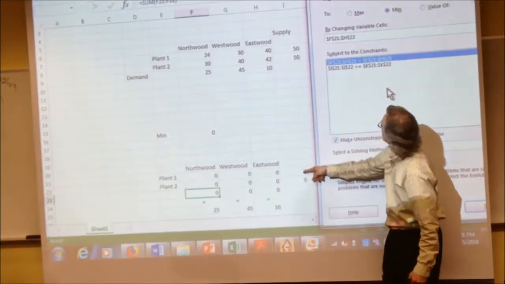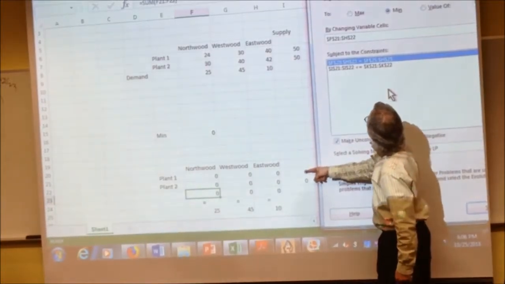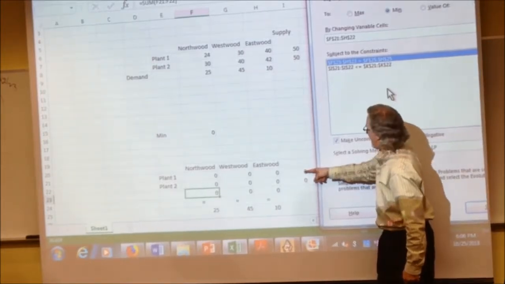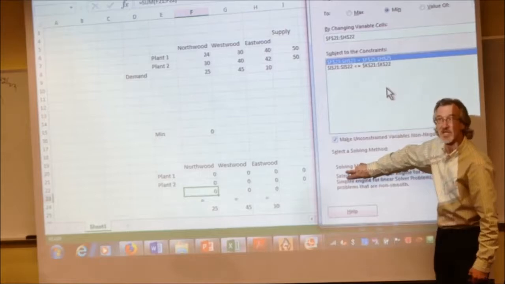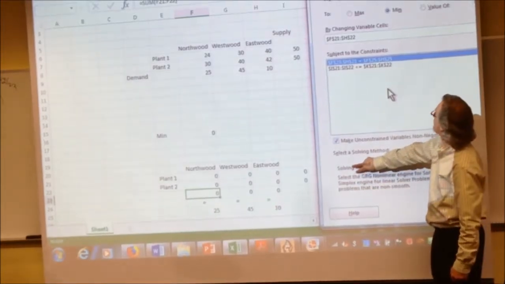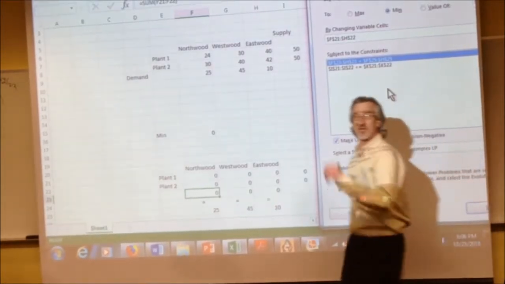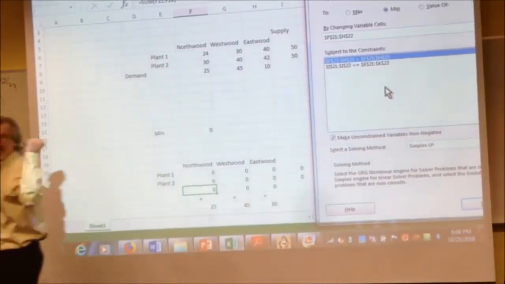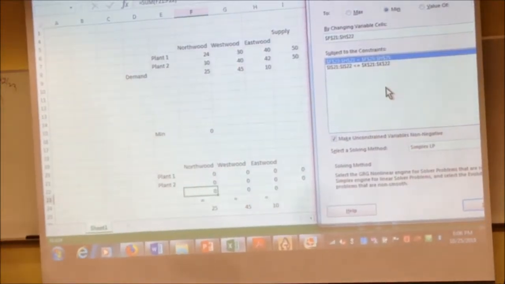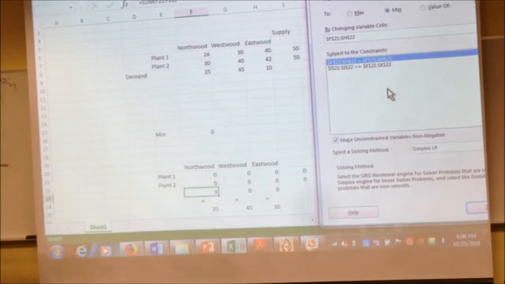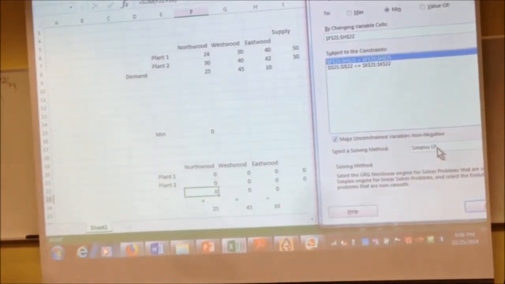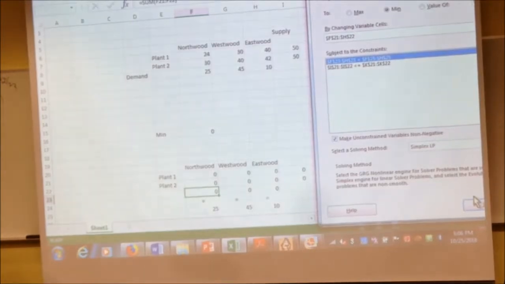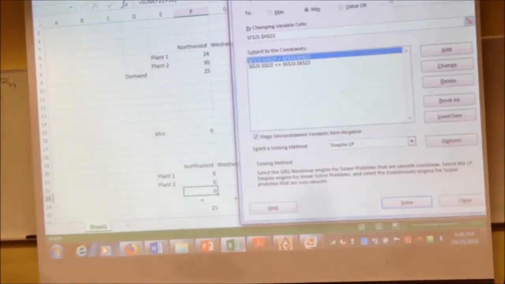Now, the next constraint, where's our calculation? These two calculations, I21 through I22, compared to those two 50s that are right out here, which is at K21 and K22. Everybody see it? This is posted. I think when you open it up, you'll see that those are all in there the correct way. Make sure that box is checked. Make sure you've got Simplex LP. Then hit Solve. Then say OK.